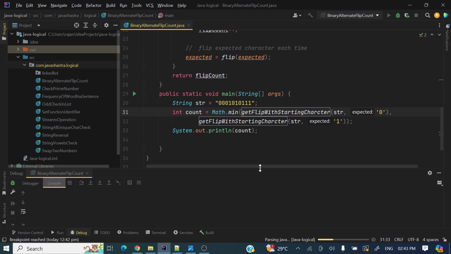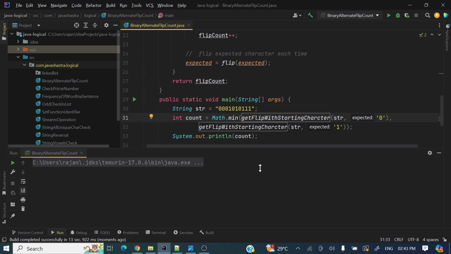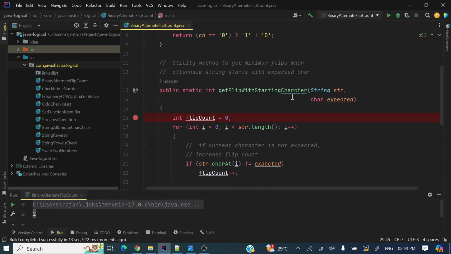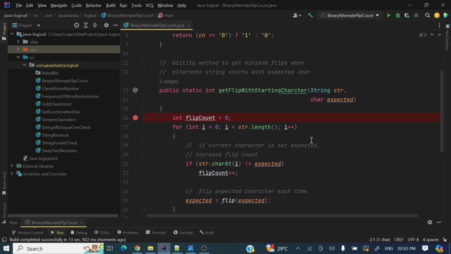We'll see the output in the console. Let's see. Just see, it requires only two. Two flips are required, that is starting with 0. Hope you got a crystal clear idea how we can do this code.